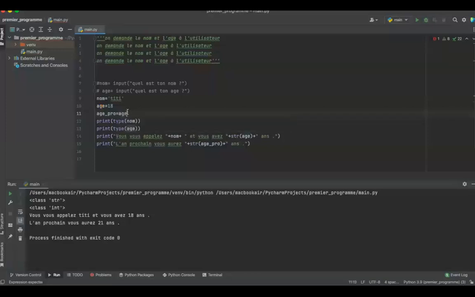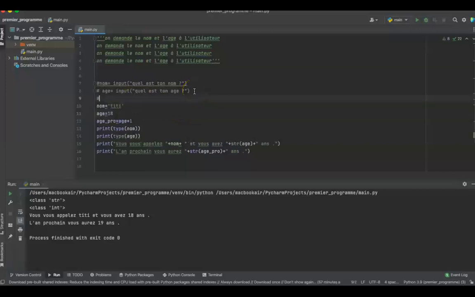We have just manipulated strings and numbers. We must know that there are also other types like the float type, which are the numbers with a comma, for example 1.5, 2.4. With decimal numbers, there are always points, and we also have the boolean types that are true or false. These are the boolean types.